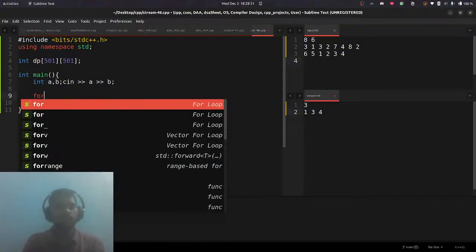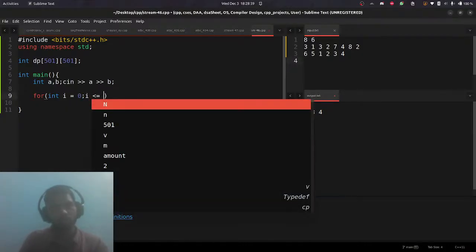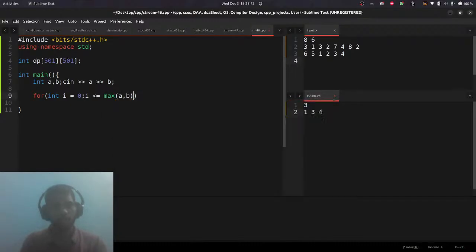Base case: for int i is equal to 0, i less than equal to maximum of a comma b, i plus plus, and dp i will be 0. That base case is done.